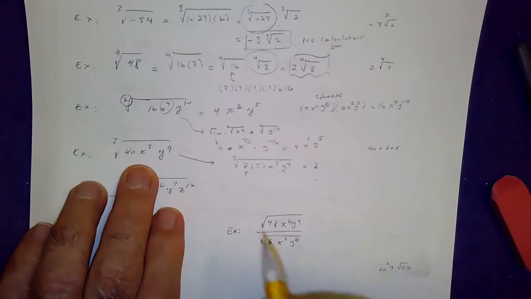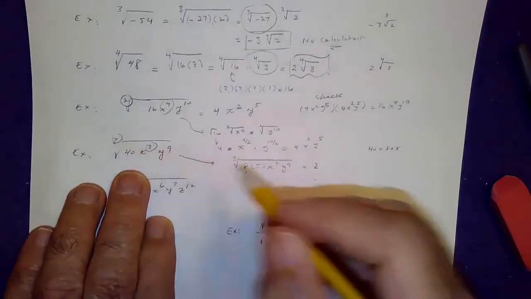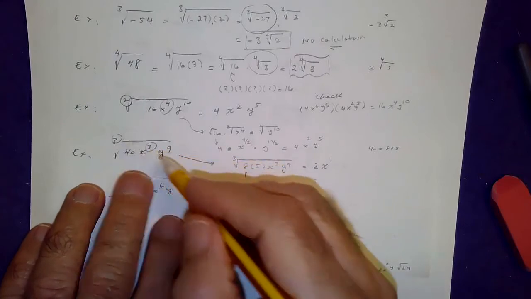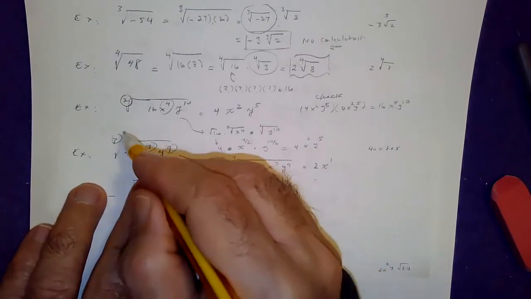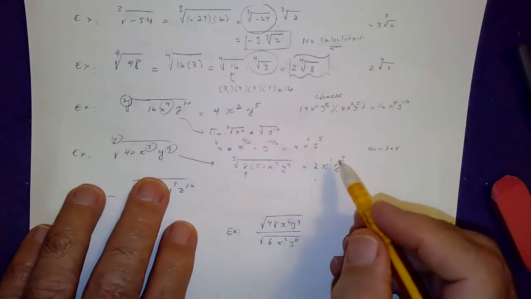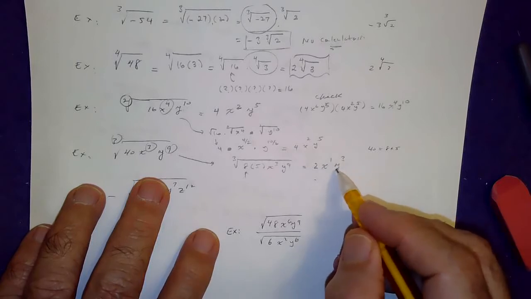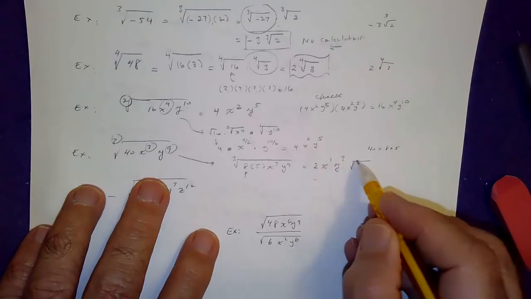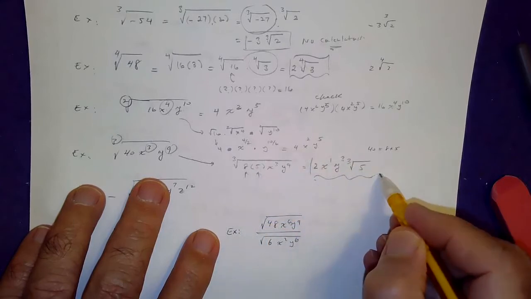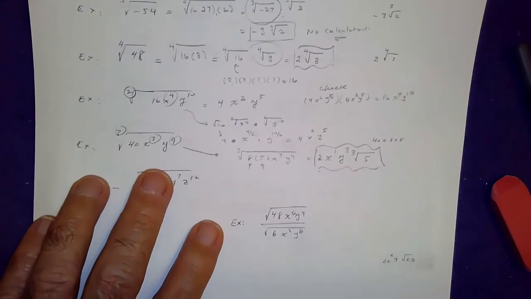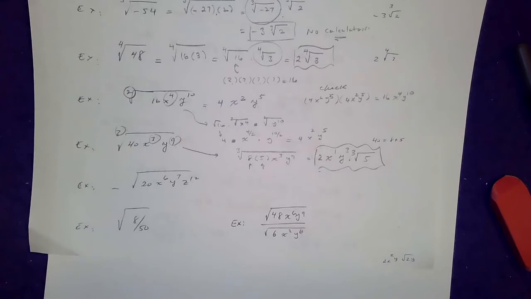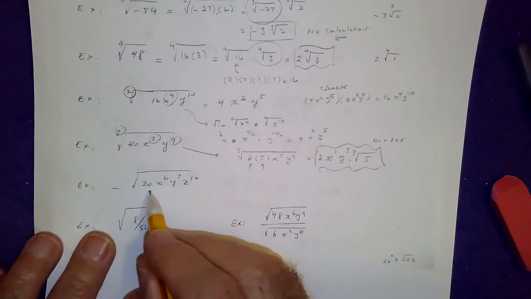But cube root of x cubed, 3 divides into 3 once, so x to the first comes out of the radical sign. Cube root of y to the 9, 9 divides by 3, what, 3 times? So the answer is 2x. Where am I? y cubed, don't forget, you still got this 5 guy trapped under the radical. So the final answer is 2x y cubed times cube root of 5. Do you see it?